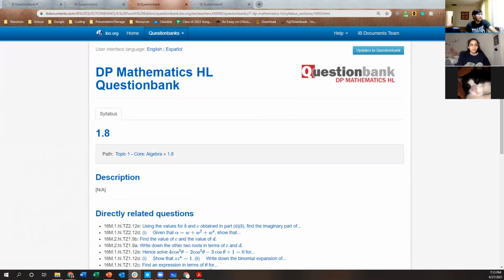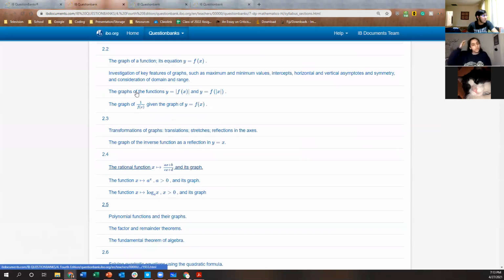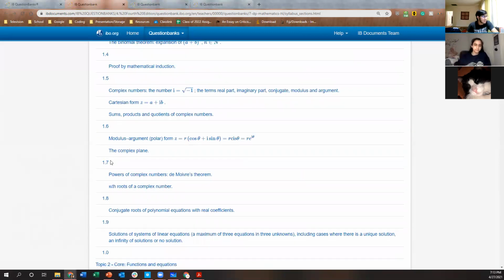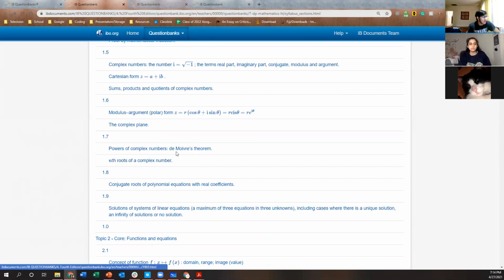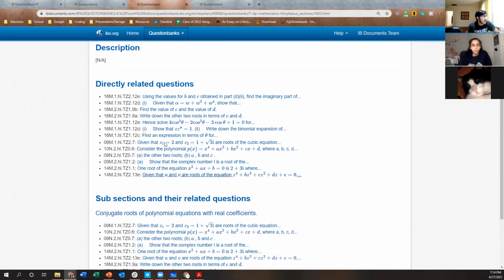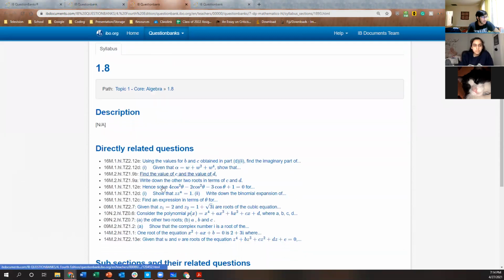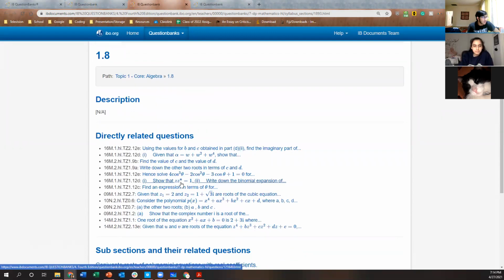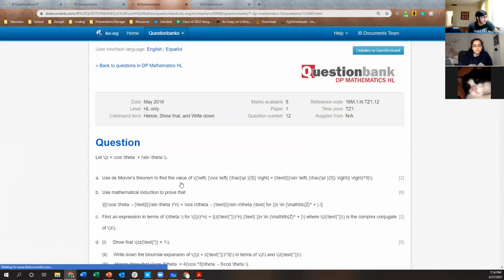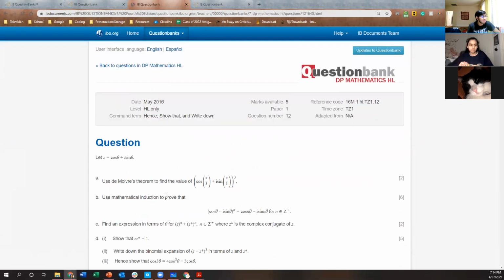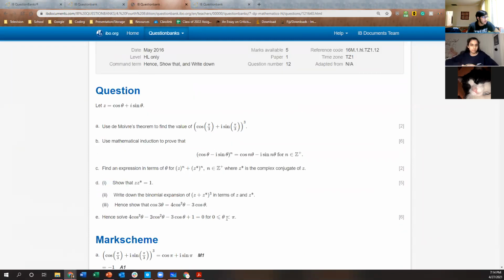Okay. All right, Samhitha. So I decided to skip over 1.6 and 7 because we've essentially been doing this entire time. We've been doing Modulus-Argument form. We've been doing nth roots of a complex number. So okay, let's go ahead and go to 1.8, which has to do with conjugates. And I think that this is a good problem because this reminds you to use certain properties as well, which is good. This has 5 marks. Oh no, this whole problem is actually probably way more.